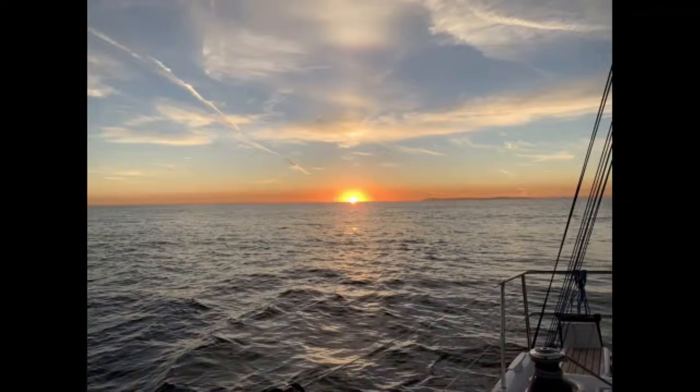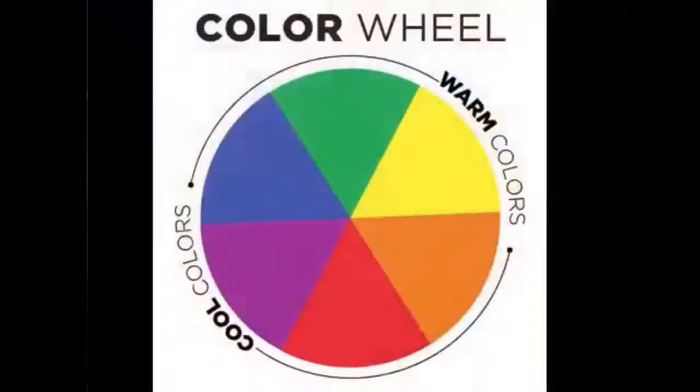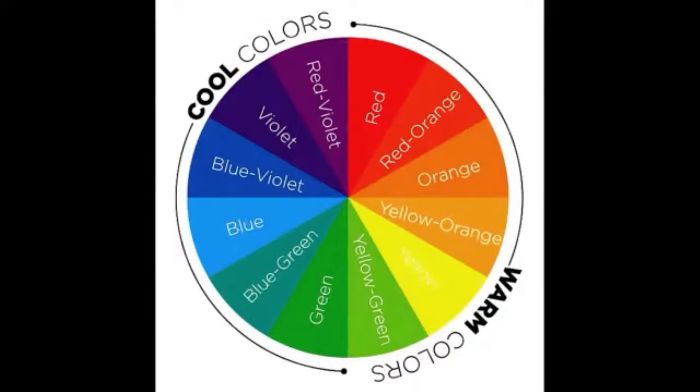Okay, so how many of you are familiar with the color wheel? Now, your basic color wheel breaks down into primary colors. Your primary colors are red, blue, and yellow. And then you have your secondary colors, which are green, orange, and purple. And if you look at the next slide, it breaks down to even more than that. Those are your tertiary colors. So you have your primary, your secondary, and your tertiary colors.